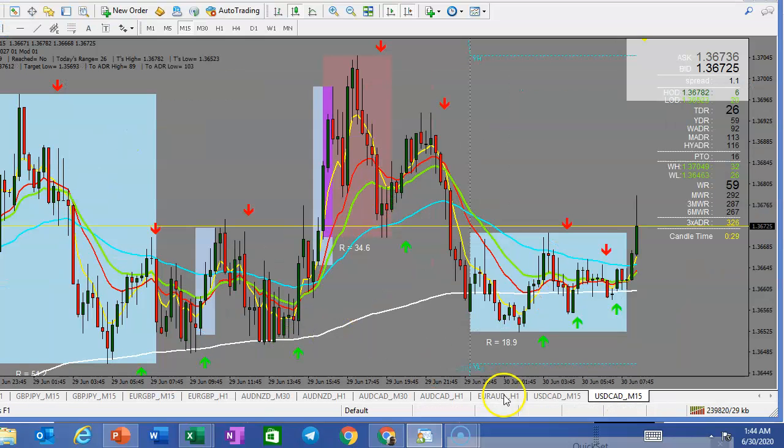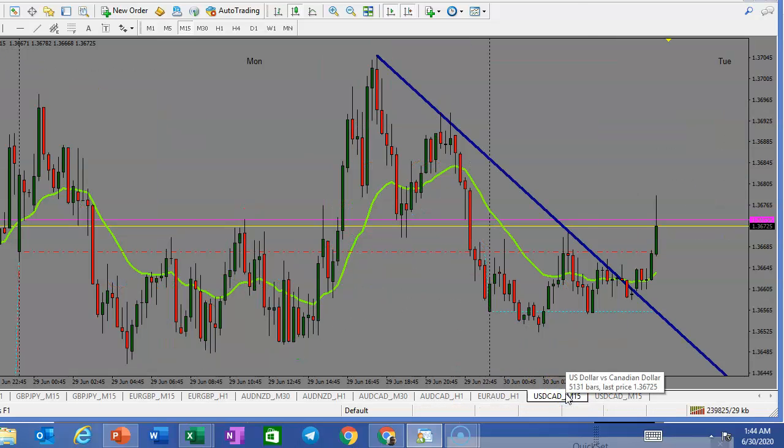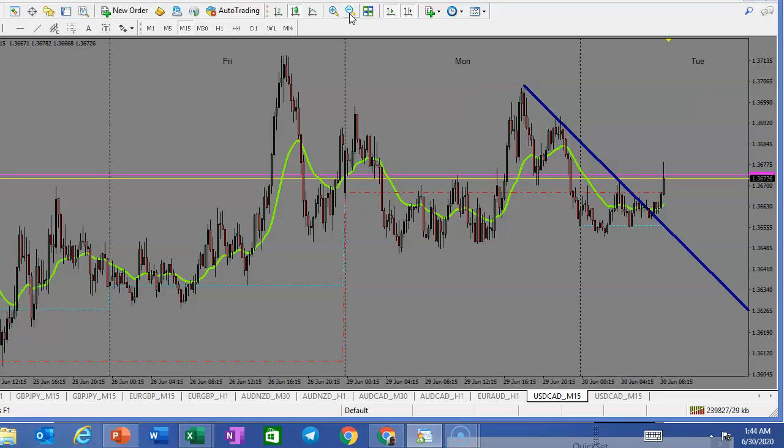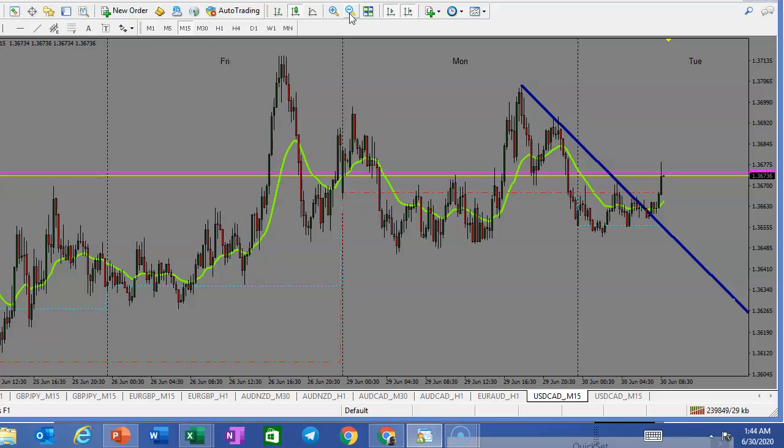So we'll see. I also like this time frame. I like this view. Why do I like this view? Because this is just a simple view of the currency pair, but it shows me the open and close, the weekly open and close, and the daily open and close. And that is a very sophisticated strategy that a lot of traders use to gauge how they should approach the market.